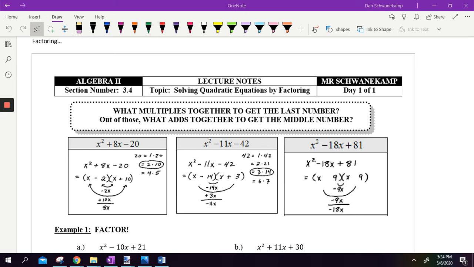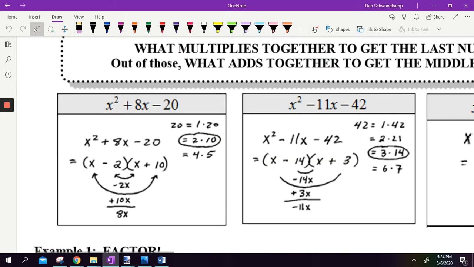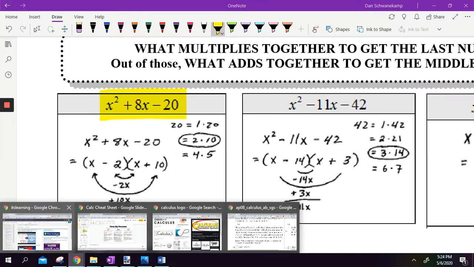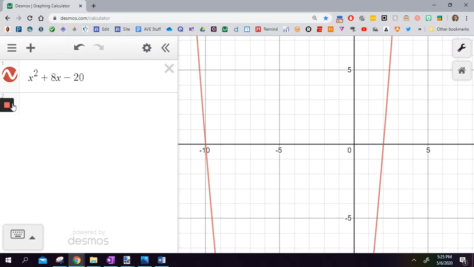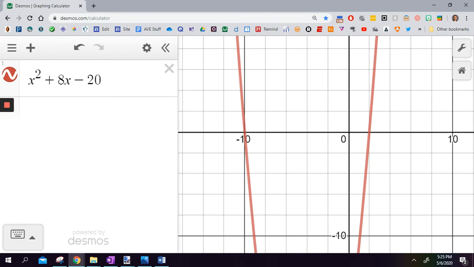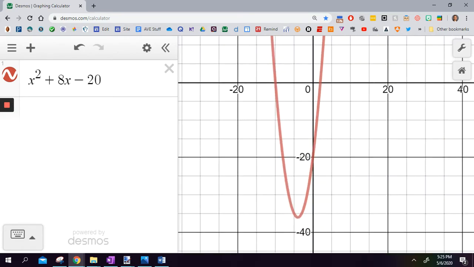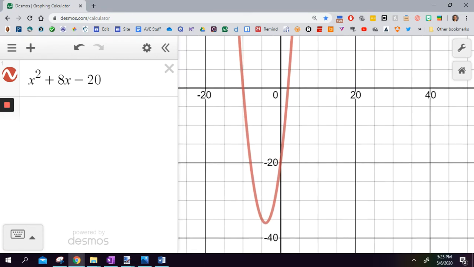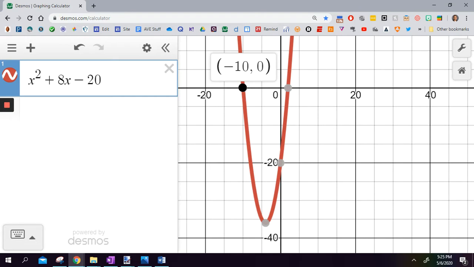So when we factor here, the most important thing with factoring is to understand what this is. All right. And so if we factor x squared plus 8x minus 20, I'm going to graph that picture real quick. So we are trying to factor x squared plus 8x minus 20. It's a parabola. We knew it was going to be a parabola because it was x squared. But understand what we're finding when we factor. We are finding the places where that graph is 0. This graph is 0 at negative 10 and 2.